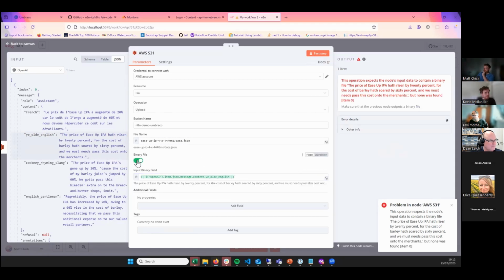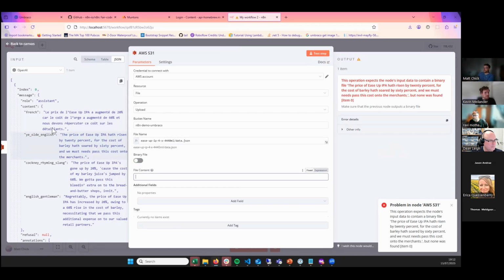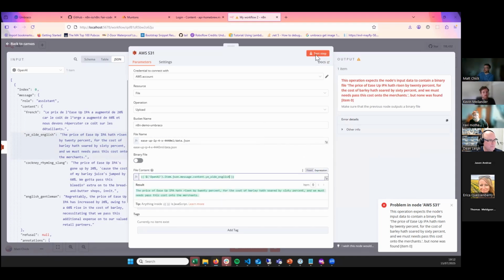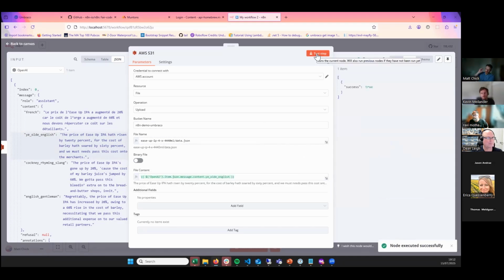It's obviously a text file rather than, but it shouldn't really matter. Yeah, I think it'll work now once you switch. Let's try that. Yeah, good spotting. Well done. And see, that's why they call Umbraco the friendly community. You just get people doing the demo for you. Cheers for that. So yeah, there we go.